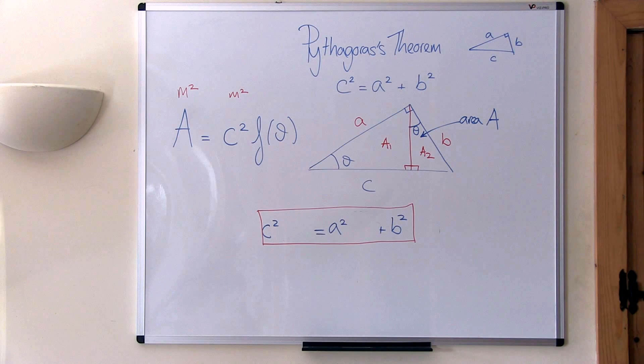One of the key steps in this proof was this funny reasoning we did with the units of the different quantities we're working with. We started off with a function of theta and c, which could be any kind of crazy combination of those two variables, but by reasoning in this way we were able to take the length of the hypotenuse outside the function and drastically simplify the formula that we had. And this can be used, and is used in many different areas of physics, to come up with reasonable physical equations for phenomena that we might not quite understand yet.